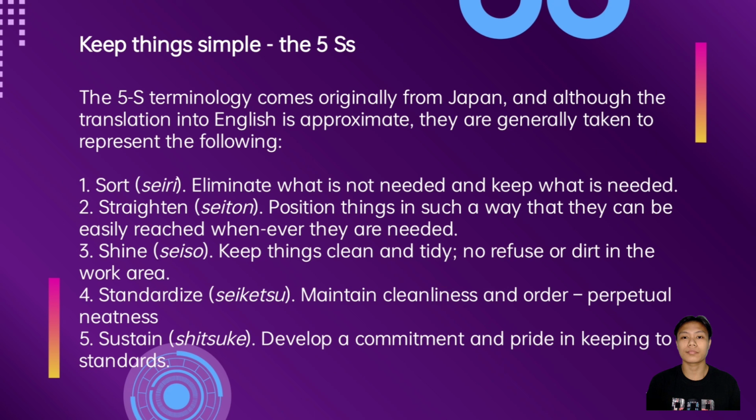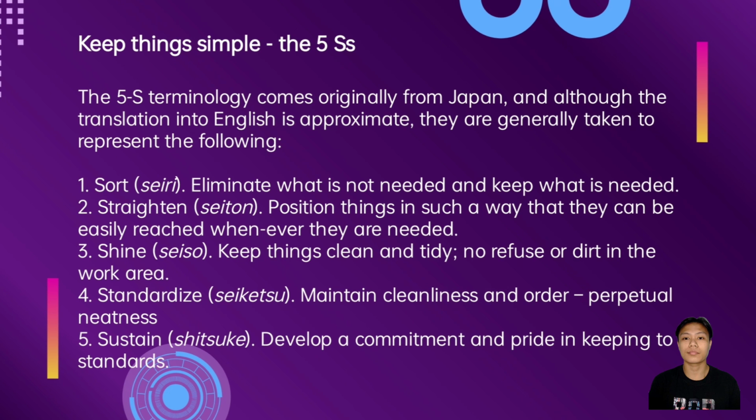Third is shine. Shine means keep things clean and tidy. No refuse or dirt in the work area. While standardize is to maintain cleanliness and to maintain a workplace in perfect condition to ensure consistency. Lastly, sustain. Sustain means to develop a commitment and pride in keeping to standards. In sustain, any improvements must be maintained over time.